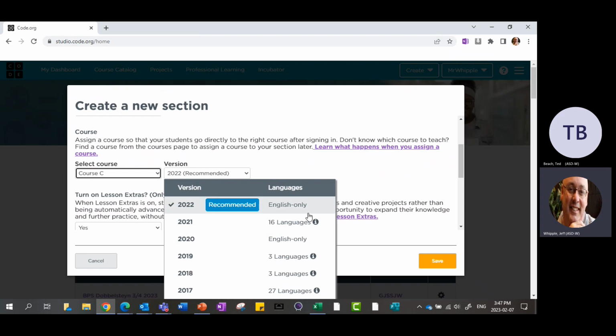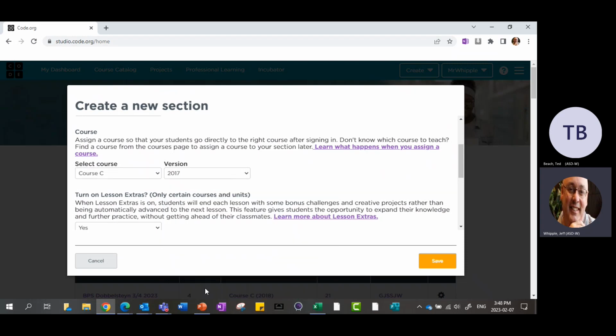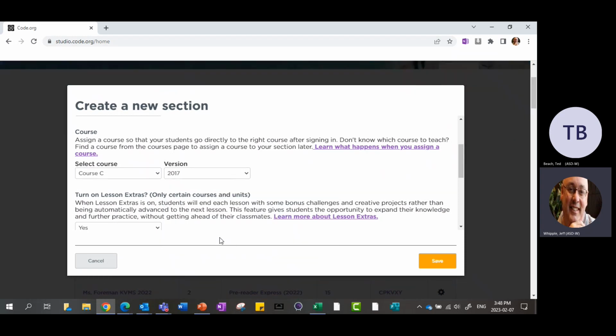The folks at code.org have been developing different looks and some other stuff. This is going to sound strange, but I'm going to recommend that you go back to 2017 or 2018 if you haven't been involved in coding before. These ones have some more in-depth stuff, but if you want just a basic introduction to coding, I would go back to probably 2017 and choose it.